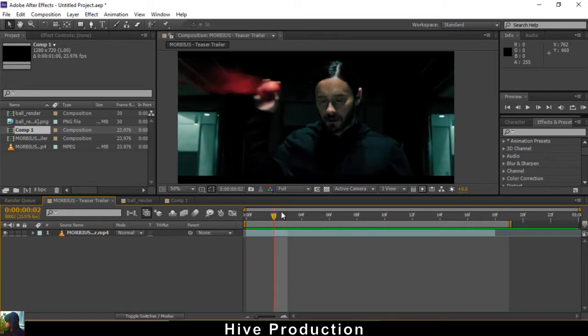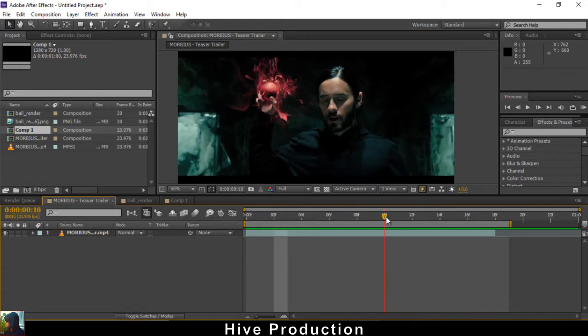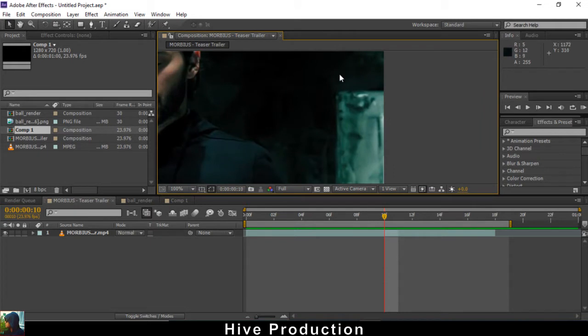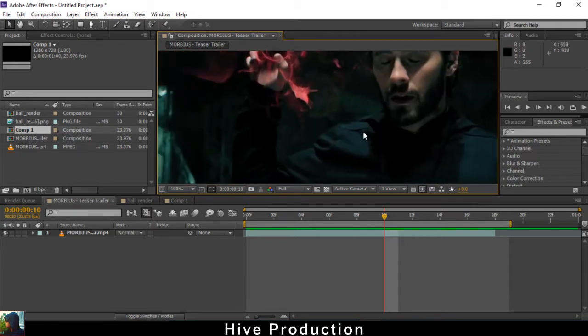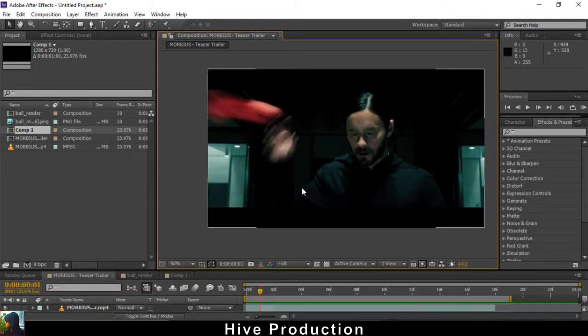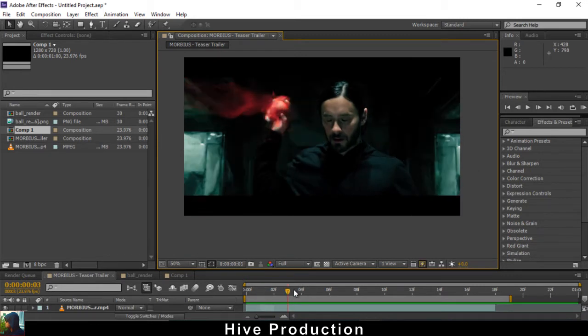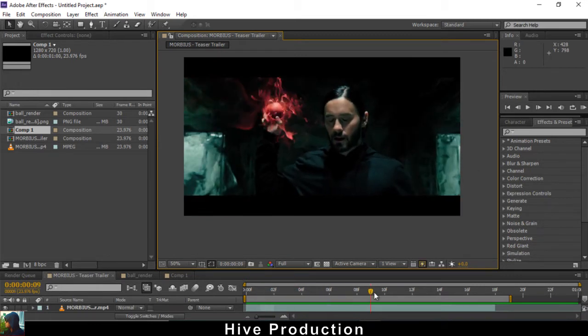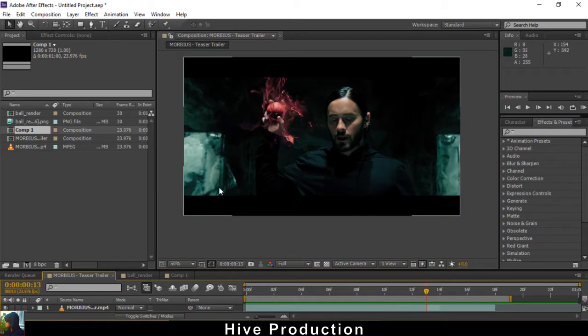One more thing, as you can see in this video, when he catches this ball, you can find there is a blurriness in the background. As you can see in the starting, the background is totally clear. It's dark, but it's still clear. But this time, when he catches the ball, it starts changing into blurriness and some kind of smoke.